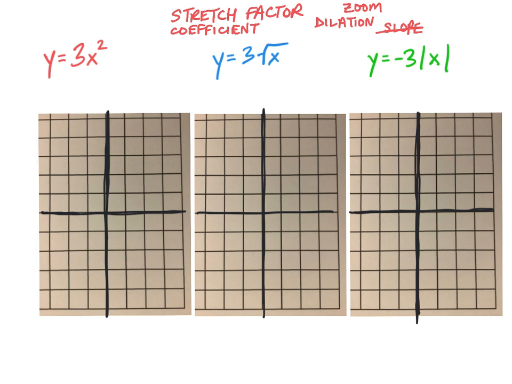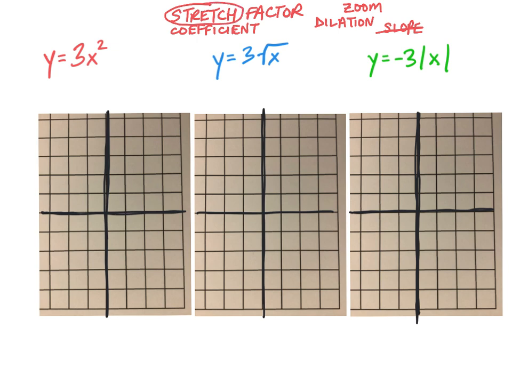A few of these graphs are straight lines, like the absolute value over here. But other than that, we have curved graphs. So we don't want to be using slope. Slope is a constant rate of change. It's linear, and most of these are not linear. So I will go ahead and reference it today as the stretch. That's what I'll use on the test.